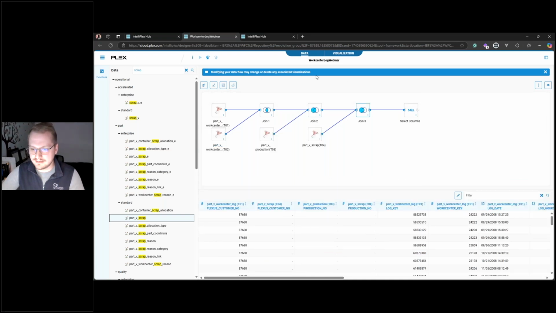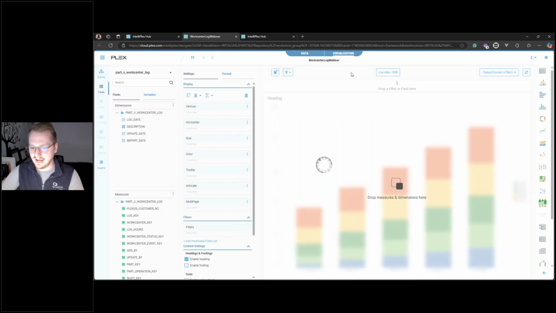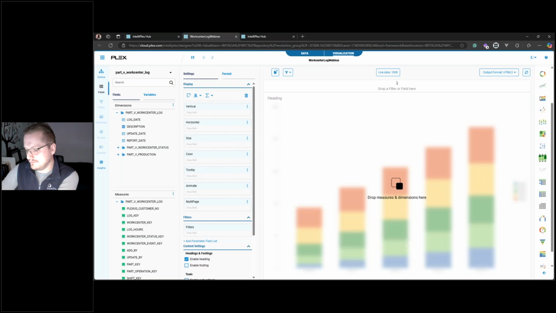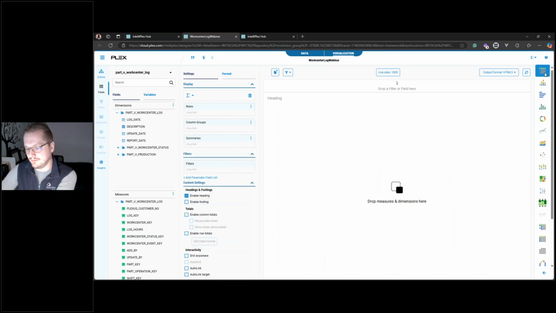So from this, I'm going to click into my visualization. And the first thing I'm going to do before I do anything is I'm going to click save. If you get in the habit of saving often and frequently, you'll thank yourself every time. Okay, so I don't want to have this chart here. So I'm going to click into my visual here, and I have different visualizations here on the right that I can select. So I've got this grid, which most of the time you look at a WorkCenter log, well, I want to look at it from a grid.